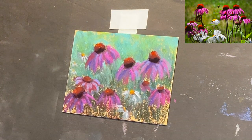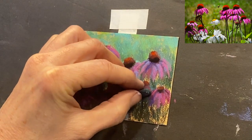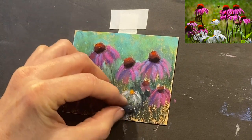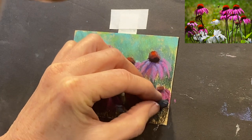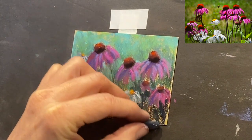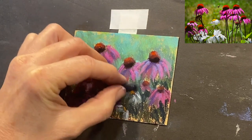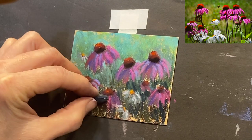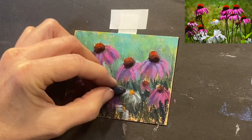If I'd added that really light down to those flowers below, it would start to make the painting look flat. That's another thing that adding variances in your values does for your painting. It gives depth to your painting. Otherwise everything looks like it's pasted on top. If you were just to take all of these flowers and make them the same value pink, or even just two values, it would look very flat. None of the flowers would have any depth or three-dimensional perspective into the painting.